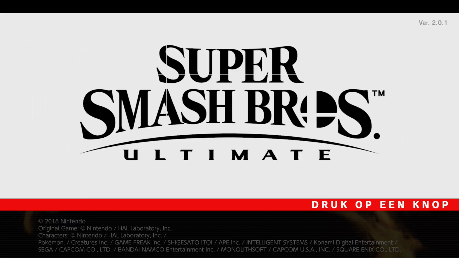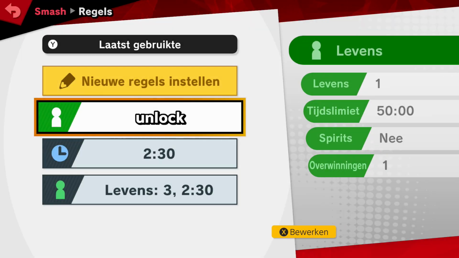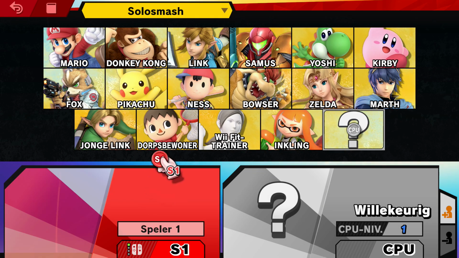Now once it gets rebooted, of course mine's taking forever. Once it gets rebooted and set back up, literally all you have to do is go into the same thing, go to Smash again. You can use your special stage again. Choose any character that you want. Like I said, I'm going to use Link.